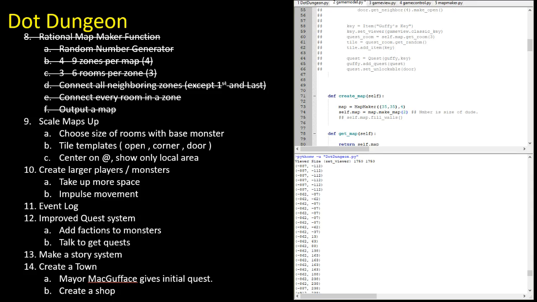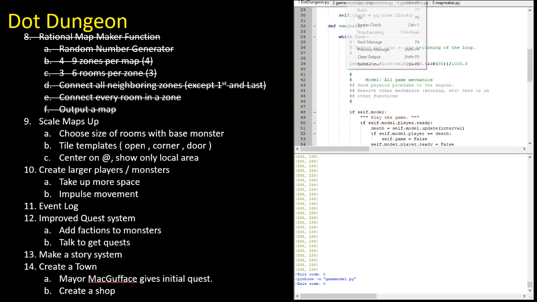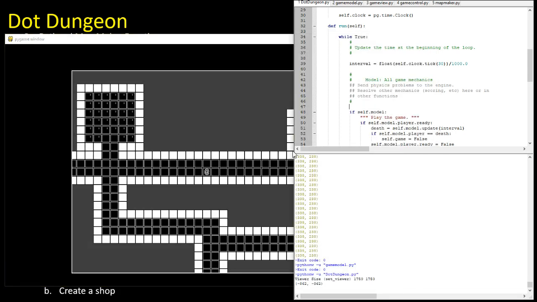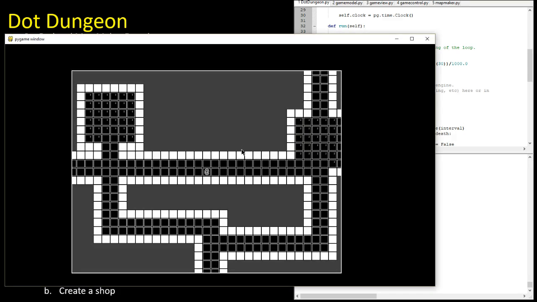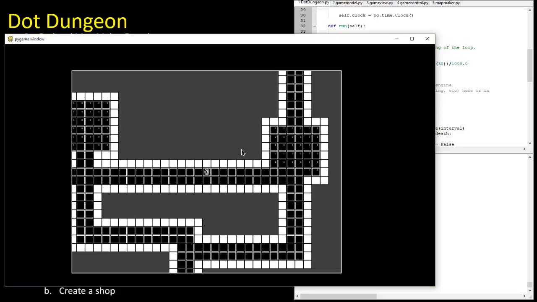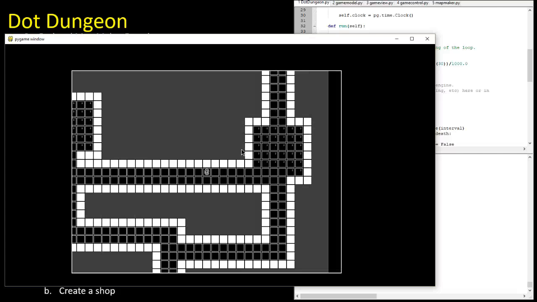Let's change that to 2 and see how ugly it gets. Okay, so is it doing the right thing, or is it just doing kind of the right thing? It's just doing kind of the right thing.